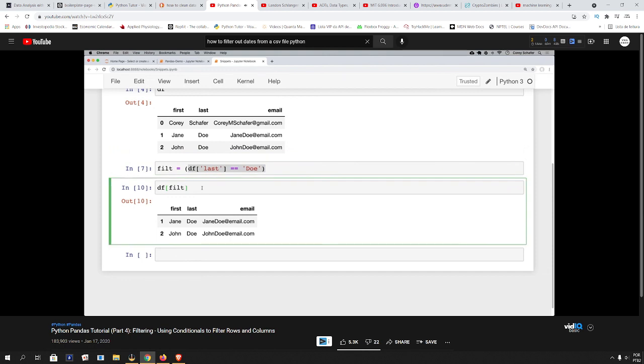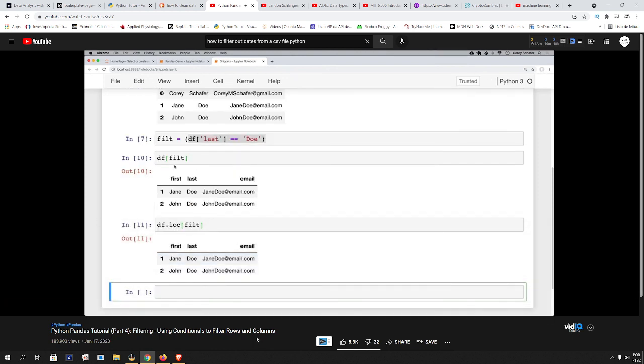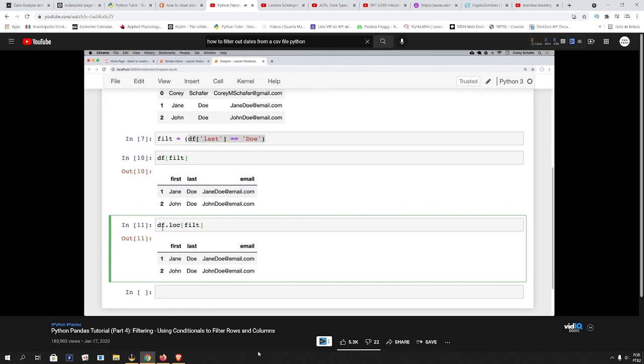Okay, so that's one way of narrowing down those rows. Now, another way that you can do this, and the way that I prefer to do it, is to use the .loc indexer that we've seen a few times now. And I'll talk a bit about why I prefer this in a second, but if we pass in that series of booleans into .loc, then it should give us the same results that we currently have. So if I say df.loc and pass in that same filter, then we can see that we get the exact same thing. This here gives us the same results as our .loc down here.